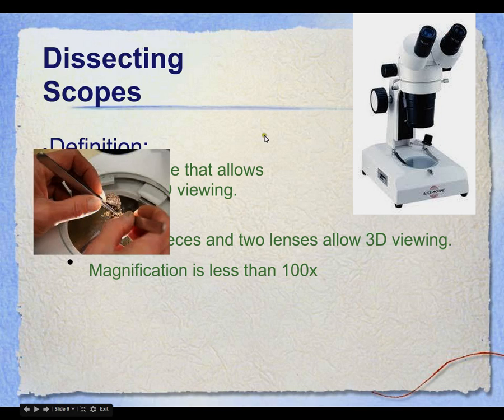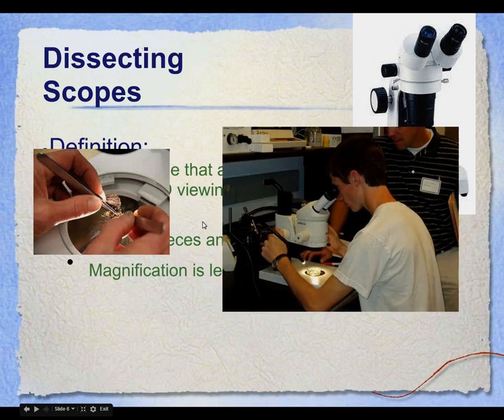Here's an example. You could put a petri dish here with your specimen. It can be lit from the bottom. There's often a light from the top as well. You can see the light shining down here, and they're working with a small clump of dirt or something that looks like it. And they've got some tweezers. Perhaps they're trying to pick something out of that mess there. It would definitely help to have a dissecting scope.